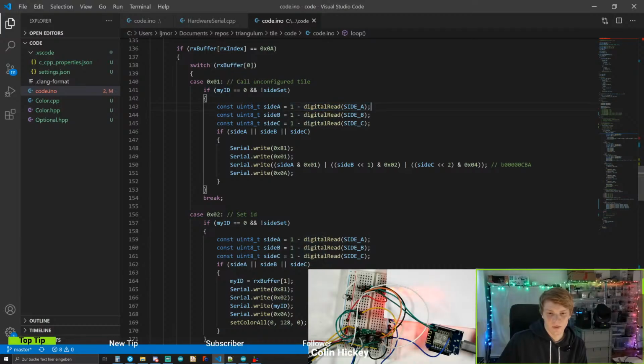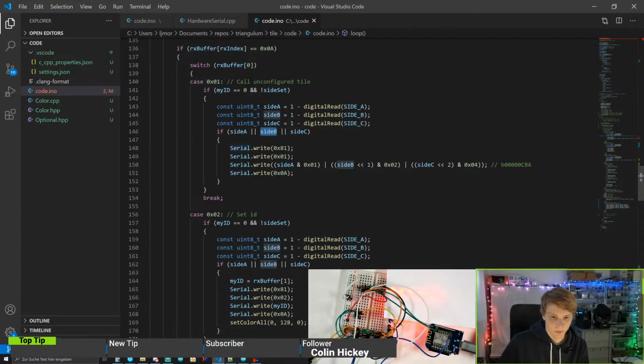We will invert that value, and if any of the sides is 1, so pulled low because we need to invert it, then we will answer with a message starting with our starting identifier for these messages, so we know the message is from a tile.